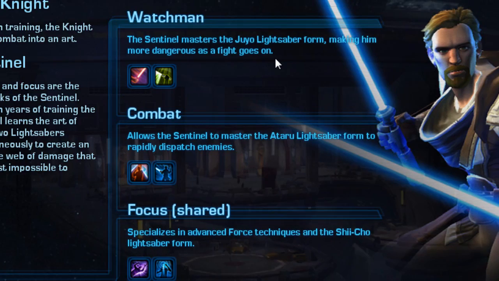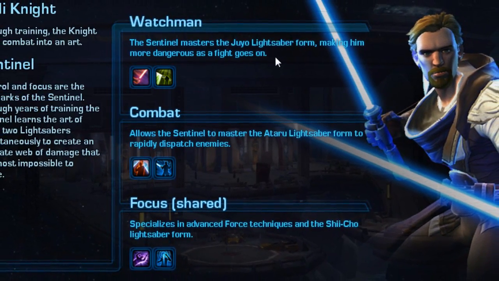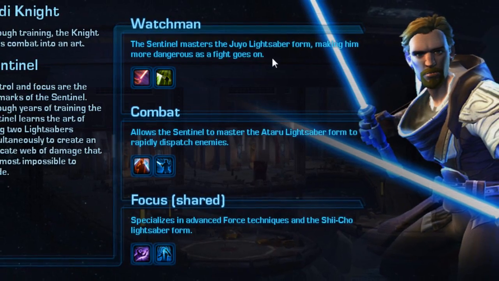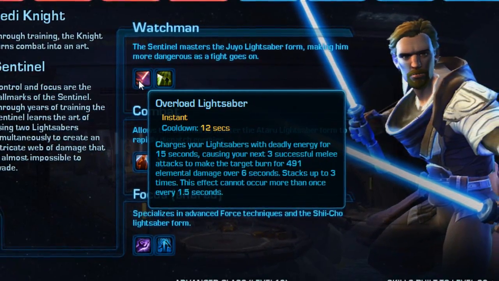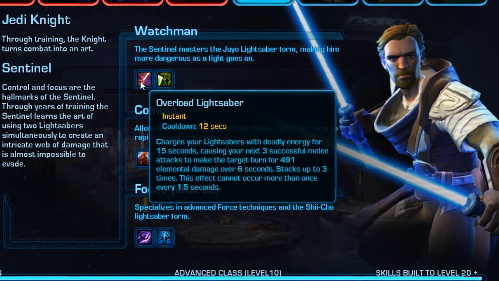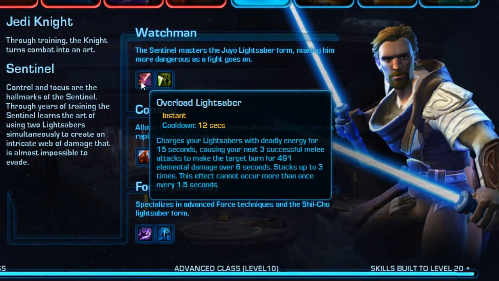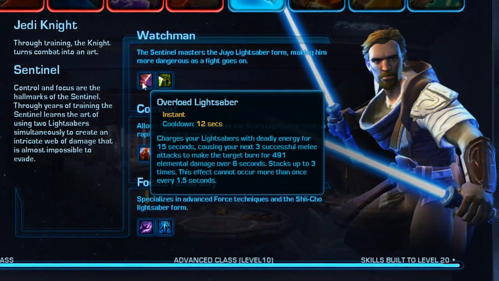Let's check out these different trees. Watchman, the Sentinel masters the Ju-Yo lightsaber form. Sorry if I mispronounced that, making him more dangerous as the fight goes on. Very cool. So Overload Lightsaber is the first ability with a 12-second cooldown. You charge your lightsabers with deadly energy for 15 seconds. So you might have seen that in footage where the lightsaber looks like it's sparking from the hilt up to the tip. That's what this is.